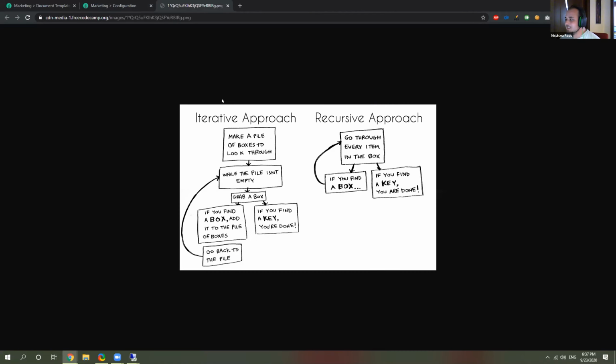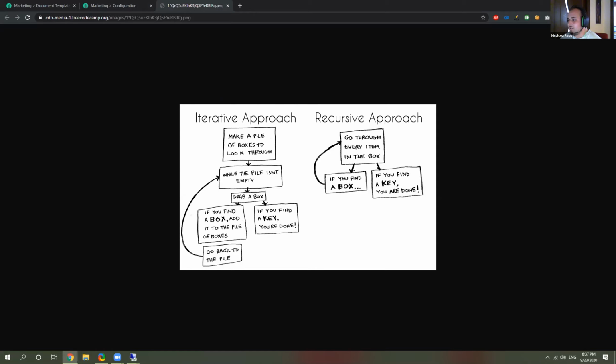So I prepared these small pictures that actually explain the iterative and the recursive approach. The iterative approach would be: you make a pile of boxes and loop through. While the pile isn't empty, you grab a box, and you can do one of two things. If you find a box, you add it to the pile of boxes; otherwise, if you find the key in the box, you are done.